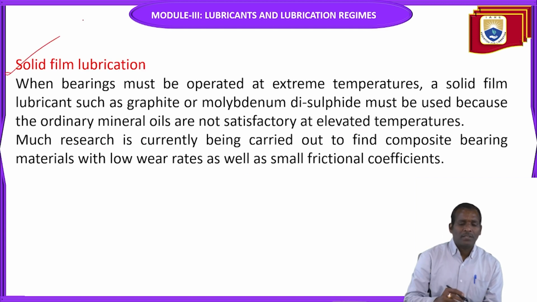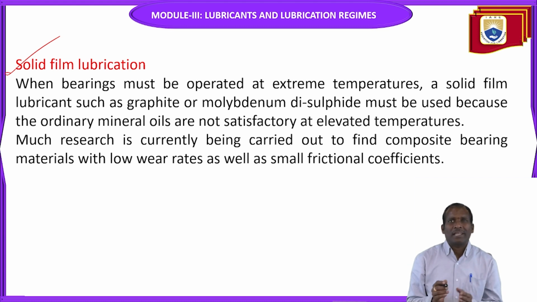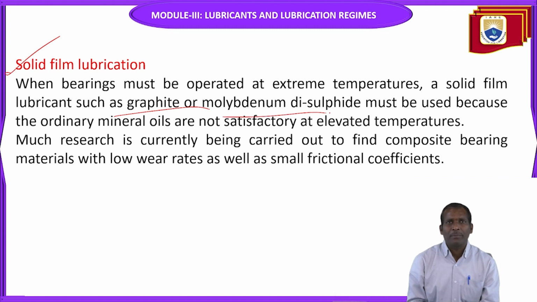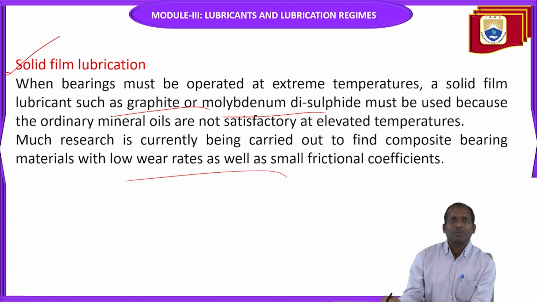Next one is solid film lubrication. When bearings must be operated at extreme temperatures, a solid film lubricant such as graphite or molybdenum disulfide must be used, because ordinary mineral oils are not satisfactory at elevated temperatures. Much research is currently being carried out to find composite bearing materials with low wear rates as well as small friction coefficients. A lot of research is going on in this topic.